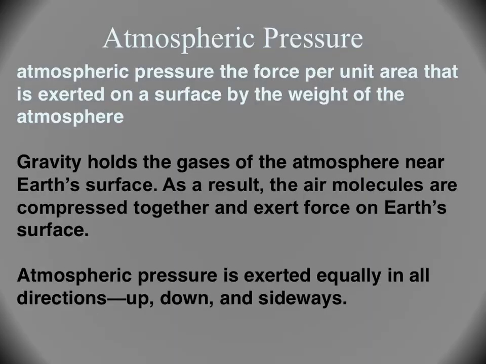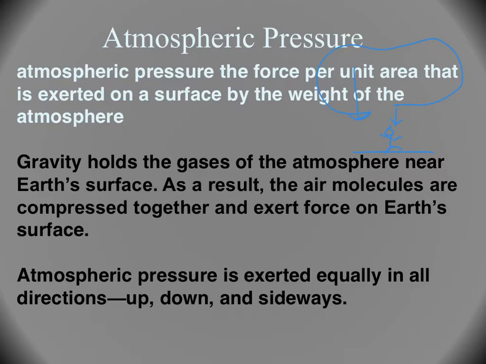So let's get started. Atmospheric pressure, by definition, is the force per unit area that's exerted on a surface by the weight of the atmosphere. Believe it or not, you here on the surface are actually getting pushed down on by the air above you. All the air above you at sea level has a weight and it pushes down on you. We're used to it. We've become adapted to living in this pressure, so we don't feel it, but that pressure is all around us all the time.